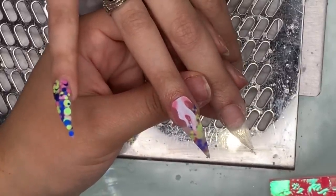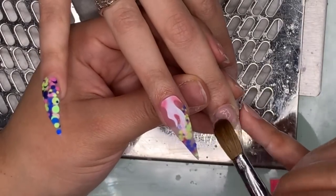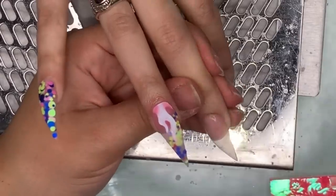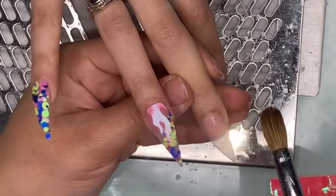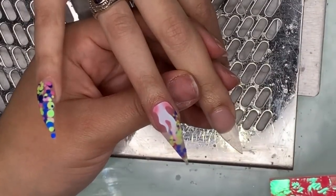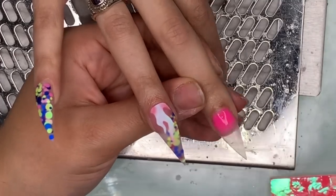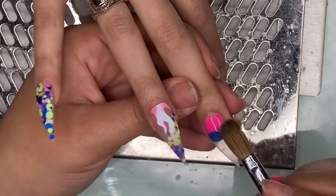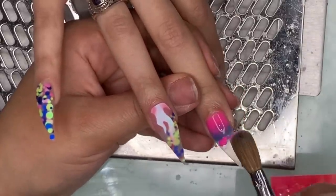Alrighty, so next for the middle finger, we're gonna go ahead and do the Mia Secret pink underneath first, and then we're gonna go in with some colored acrylic. I'm gonna be using a blue and a pink, and they are by Mia Secret. So I'll be sure to leave the link down below, but I'm just gonna do the two colors and I'm gonna alternate them. As you can see, it's not really an ombre. It's not really meant to be really neat. It's just the two colors going down the nail.